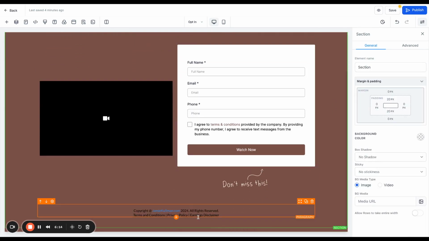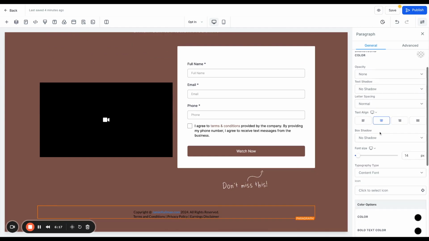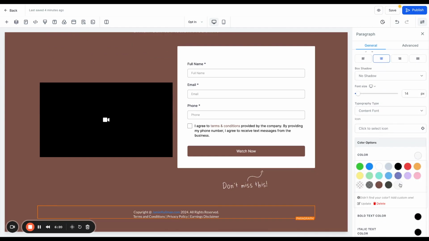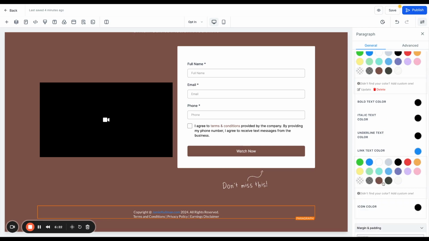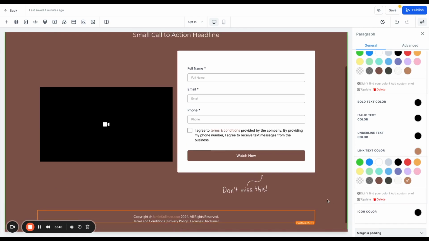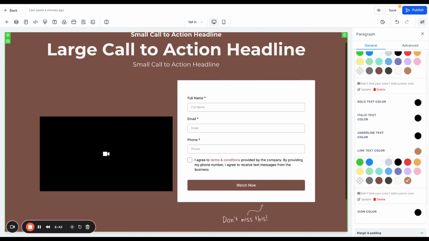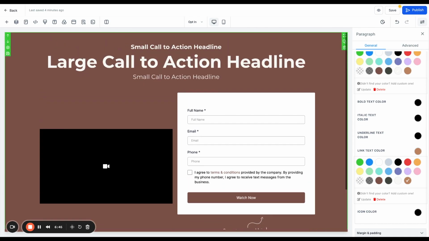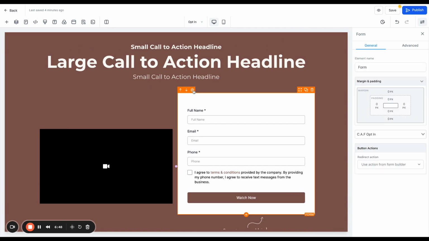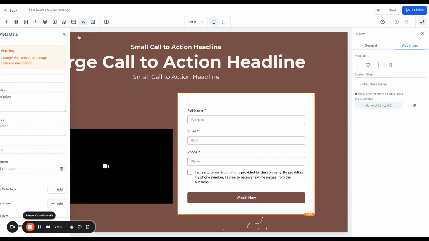Okay. Change the color here. And then the link text as well, which I like that to be different. So let's see what other color looks good. Okay, I'm just going to add a custom color here. This is one of my other brand colors. That's better. Okay, cool. So I like this, but the form I'm not loving, to be honest. I wanna edit that. So we need to save our page, save our work before we get out of here.